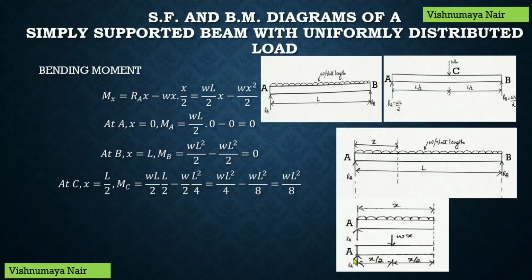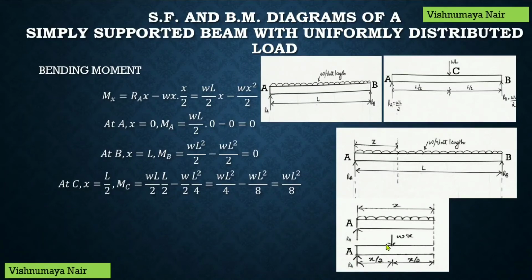So this reaction force has a tendency to rotate the beam in the clockwise direction like this, in the clockwise direction with respect to this section, and any moment in the clockwise direction on the left portion of the section will be considered as positive. Therefore, the bending moment at this section due to this reaction force Ra will be equal to Ra into perpendicular distance. Perpendicular distance is x.